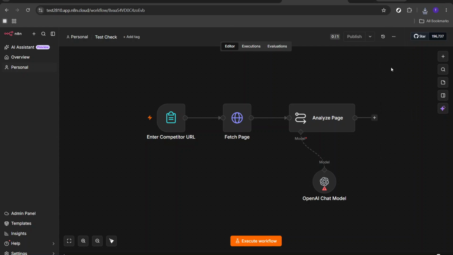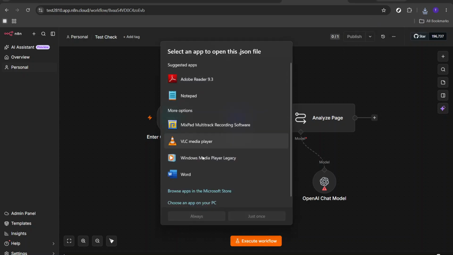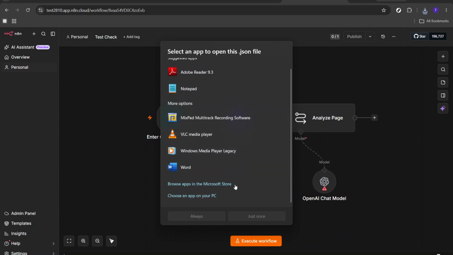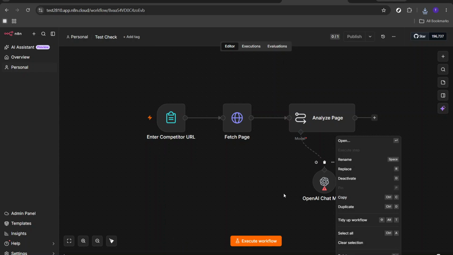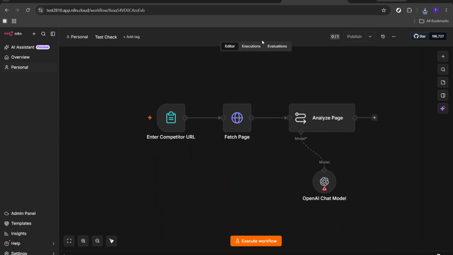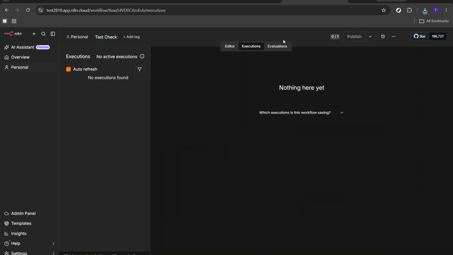Now that you have your backup safely stored, you're ready to update the workflow. This is where the real upgrades happen. You may need to add new nodes that reflect the current needs of your workflow, or remove outdated ones. It's important to update your node settings to align with the latest requirements, or replace any nodes that have been marked as deprecated. Additionally, you might need to update API endpoints or credentials to ensure connectivity with external systems is maintained. Adjusting workflow logic or expressions is often necessary to accommodate new data flows or business rules.